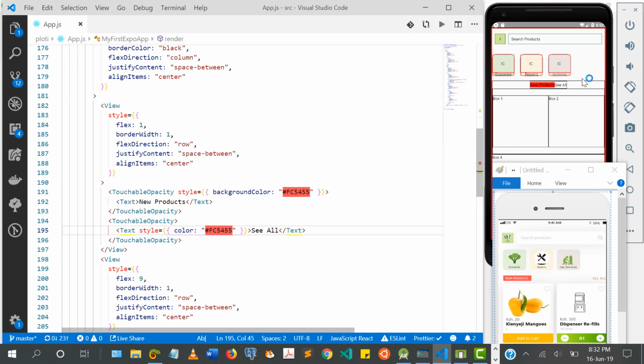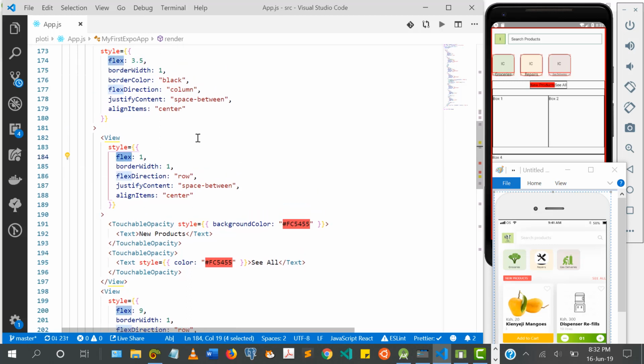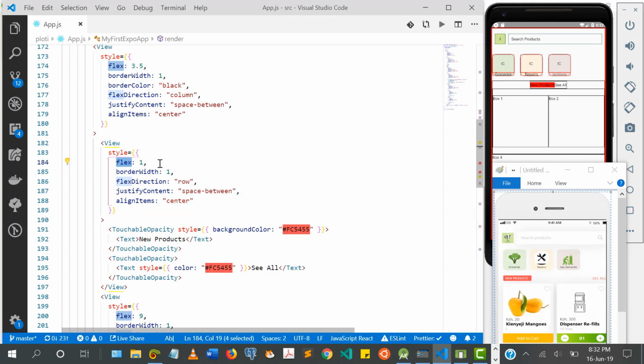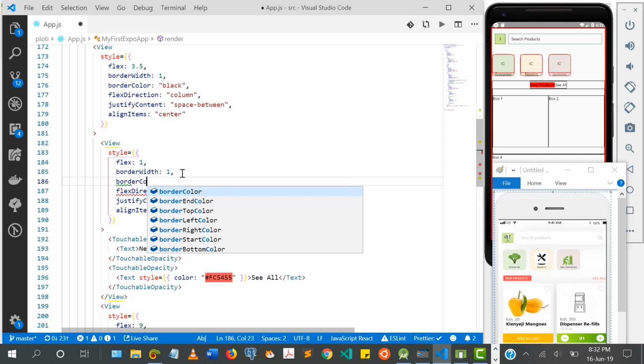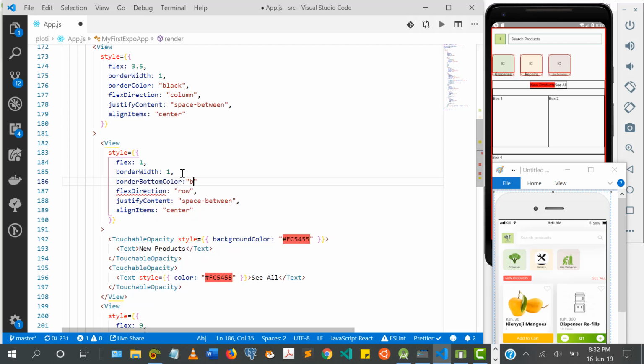So what is worrying me, we can see here is a border color which is black and it's not going all the way, which is the parent, which is this one, flex of 1. So it's supposed to go all the way, and I don't know why it's not going. So let me first of all give this a border color so that I'm sure. I'm going to give it a blue. Not sure why it's not extending all the way to the end. Let's see.